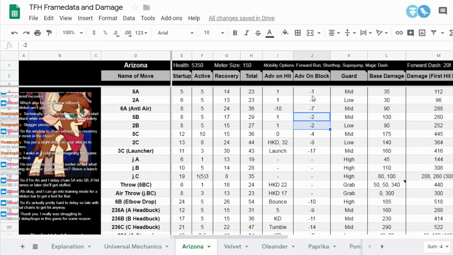It's the fundamental mix-up of the game once you reach the level where people start to punish everything that you do that's unsafe. Because once everyone punishes everything that's unsafe, then you can't just go for those gimmicky special moves that hit people that aren't blocking. And then you gotta start thinking about it, and that's where all this information comes in handy. Because then you can know the good places to reset your pressure.